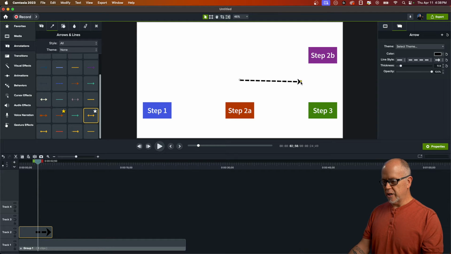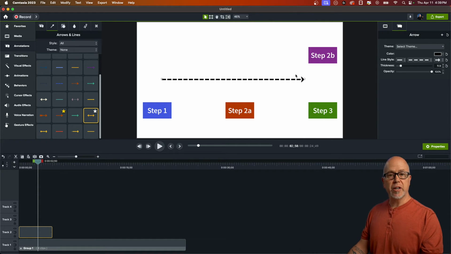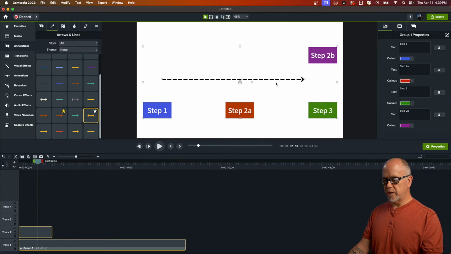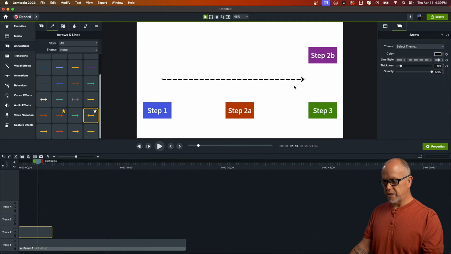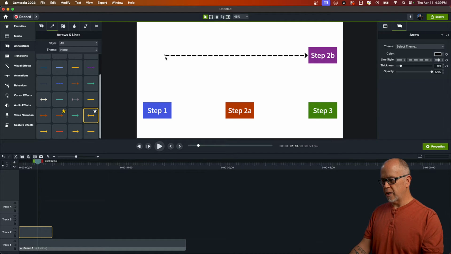Let's go ahead and make this larger. I'm going to hold down Shift to make sure it stays perfectly horizontal. Actually, let's move it back here a bit and make it a little bit larger. I want to make it as large as our longest stretch of flow line is going to be. So we can put it in place with it highlighted. Let's say we want it to point here and it's going to come up from here. So that's going to be our longest line.